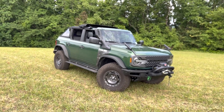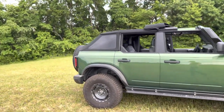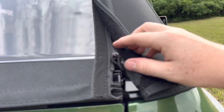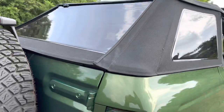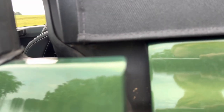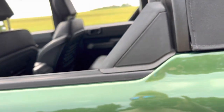Overall I would give its construction a strong 8 out of 10. There are some little things that do annoy me, such as it is really hard to get this zipper to zip all the way up - I think that's just going to come with time as it stretches out. Once I get those zippers sorted there's no other issues really. The other little grievance is the metal track hits the top of this door. I've adjusted it enough to where it doesn't do it that much, but it still does sometimes.